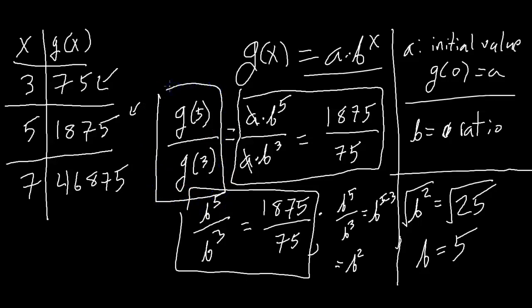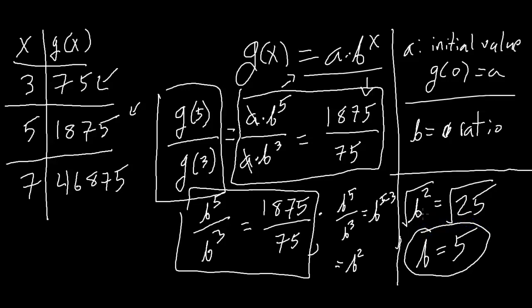And to set that up, on one side, you're going to take the ratio where you just input that input into the functional form. And on the other side of that equation, you're going to take the ratio of the values like we did here, okay? Then you're just going to simplify that as much as you can. And if you know your properties of exponents and how to solve if you have a variable raised to some power, you're going to be able to find your ratio, okay? So we know that in this case, the ratio is equal to b.